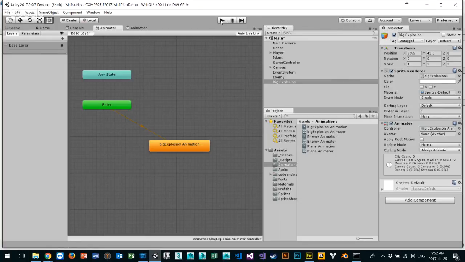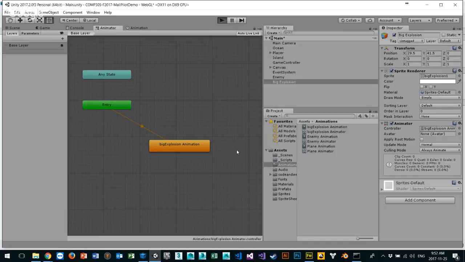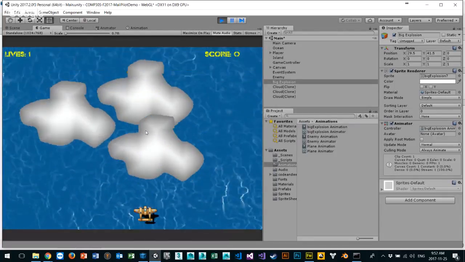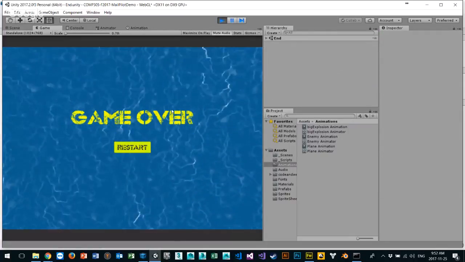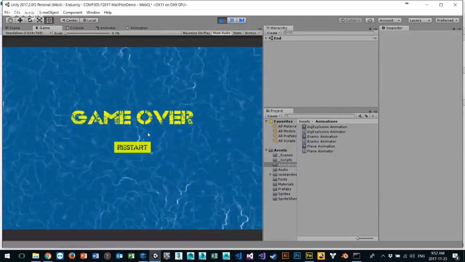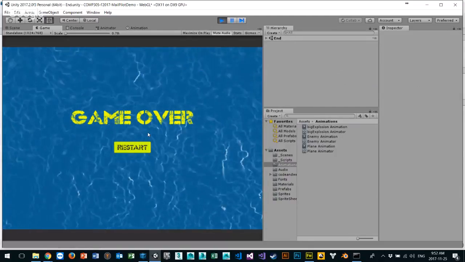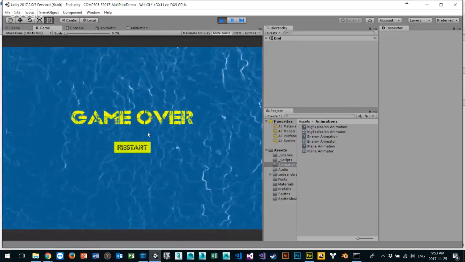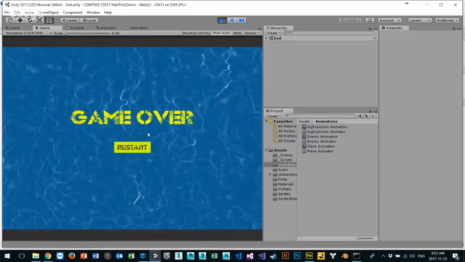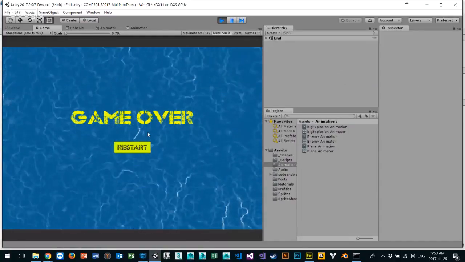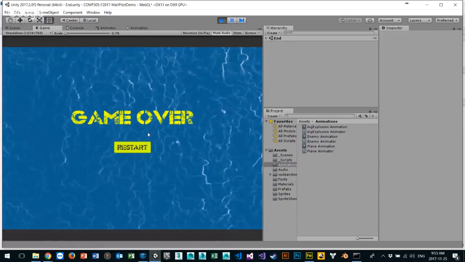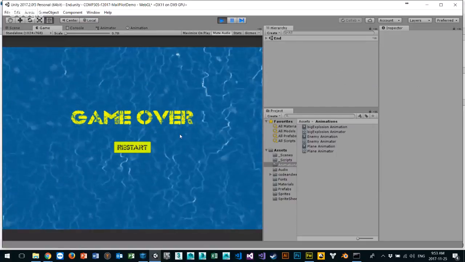So if I press play and look at my game, you can see that it only pauses right there. Oh, okay. So that's one thing it does. If we restart, it just plays that animation once, but it stops here, and it stays like that forever, right? As soon as the animation clip is done, I want to get rid of it. That's what I want this explosion object to do. So finish playing your animation and then get rid of yourself. Bye. Kill yourself, right? So how do I do that?